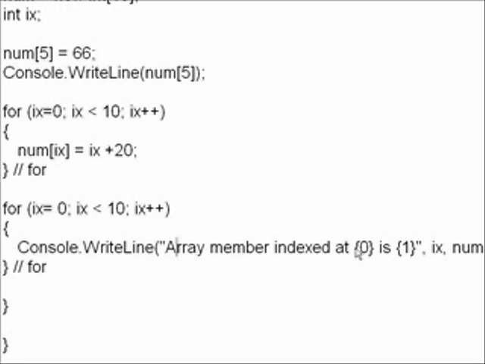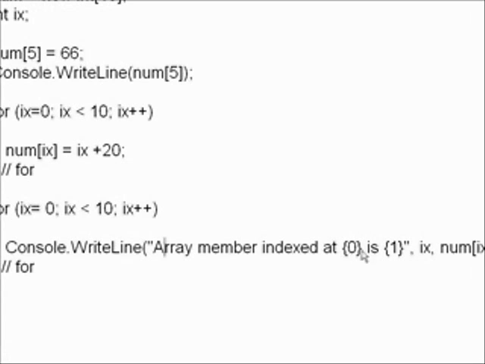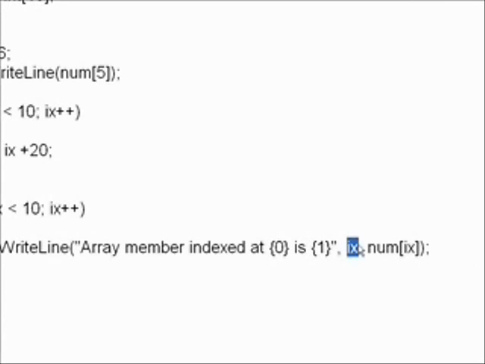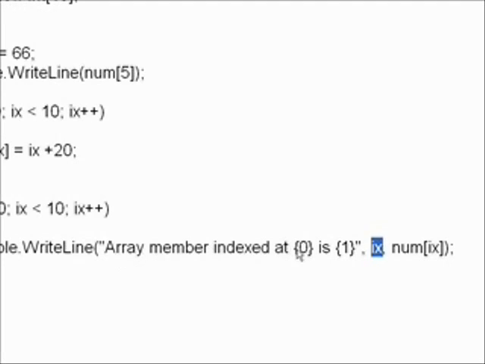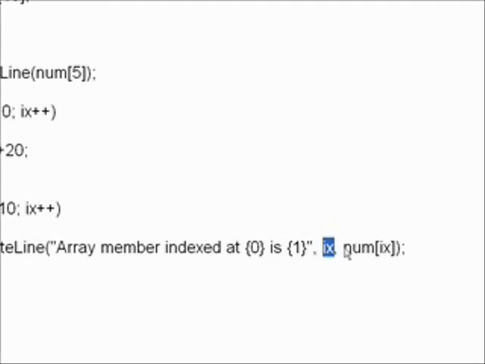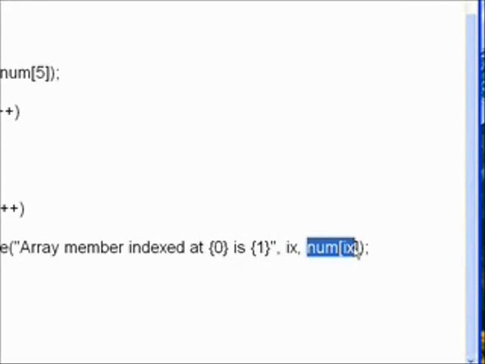So it's saying array member indexed at ix value is, and then I have the array referenced by the variable, which is incrementing in the loop, remember, so it'll be 0, then 1, then 2, then so on, all the way up to 9. So I'm saying the array value num square bracket ix square bracket.